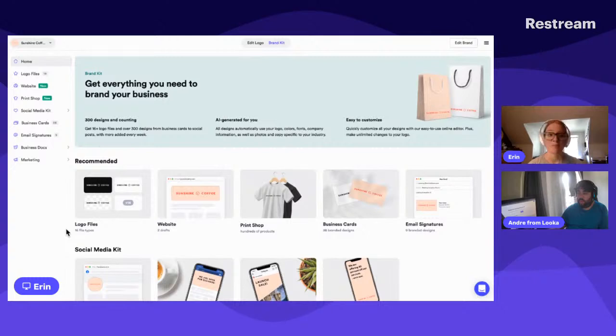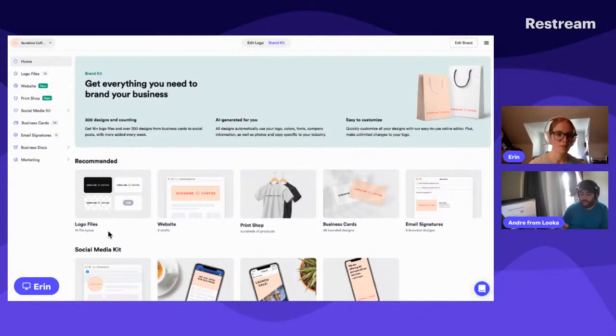It is a bit different from if you just bought the logo files from us. You would design your logo and then just download the files and they're all ready to go. The brand kit is a little bit different in that it gives you the templates and then you choose which ones you want to customize and download. Your logo files are in here too, which we'll cover when we get into the tour, but the brand kit allows you to get a little more custom with what you want.